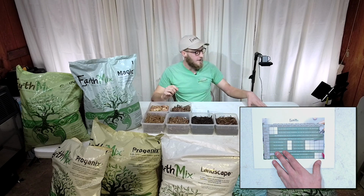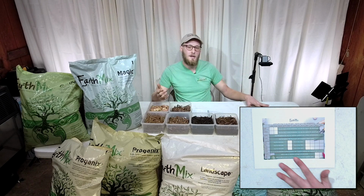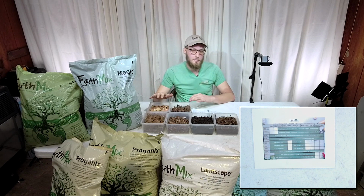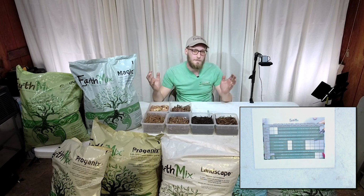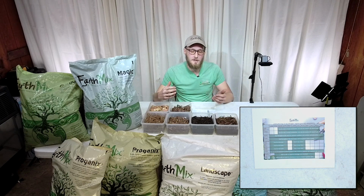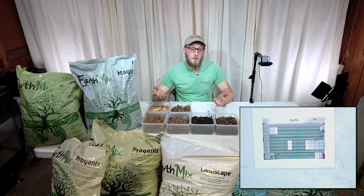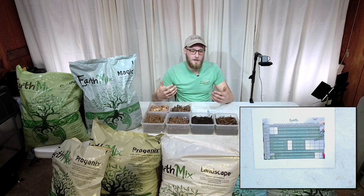As far as mixing in and top dressing with your compost, it's good to do that during your growing season, because especially with older plants, you can just throw out a little top layer dressing of some compost and help feed the ground a little bit more during the growing season. And really too, when you're amending your soil, it's good to do it during those cooler seasons, because you might be spending a lot of your summer just keeping up with what you already have, making sure things stay watered and fed.